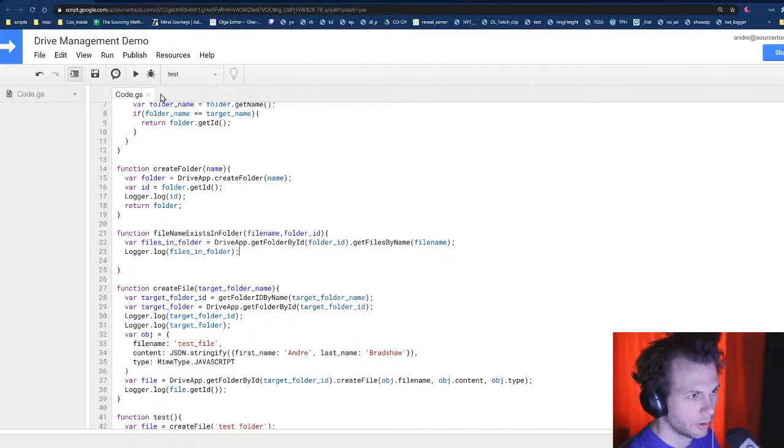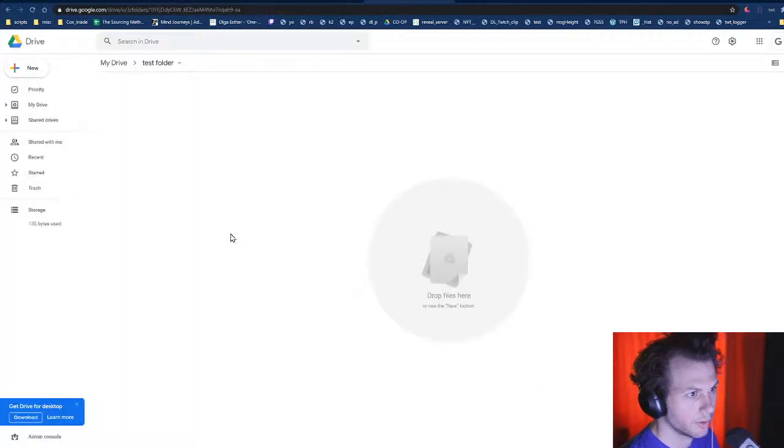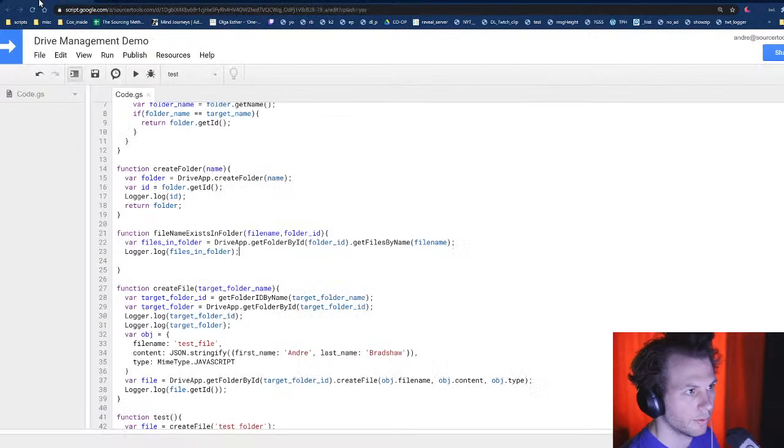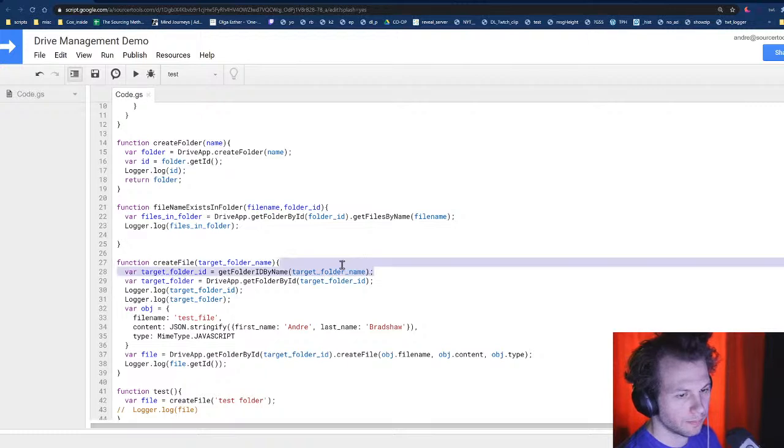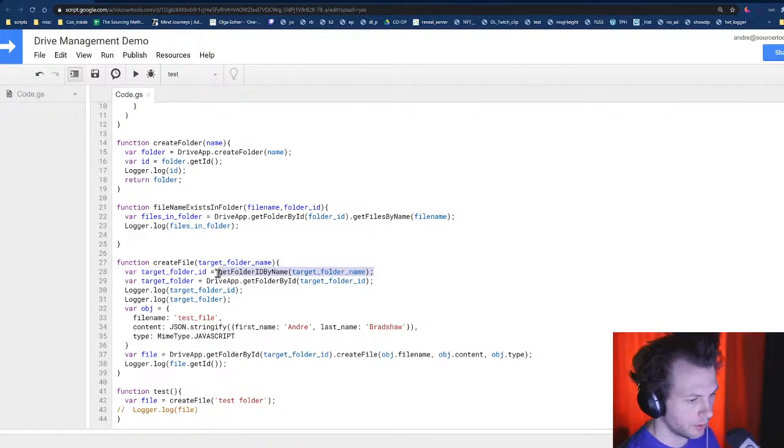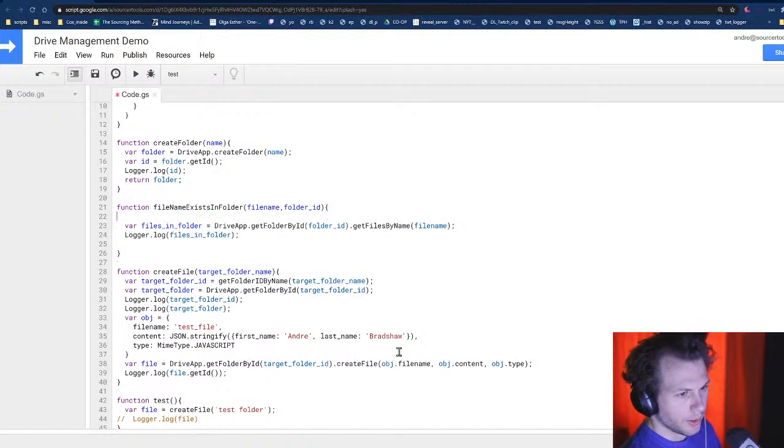All right, so before I do any of that, I'm going to run this and go ahead and get this file created, test file. There we go. Okay, let's pull this function up here.